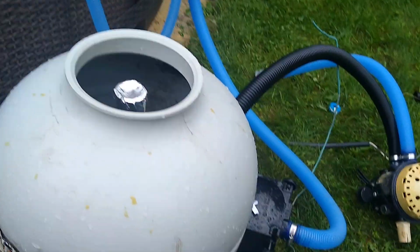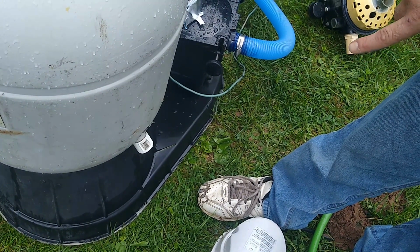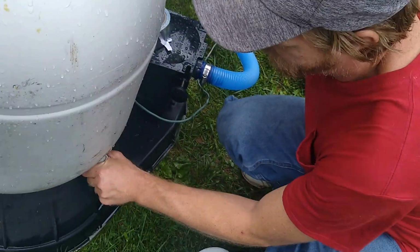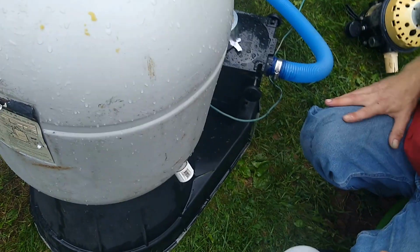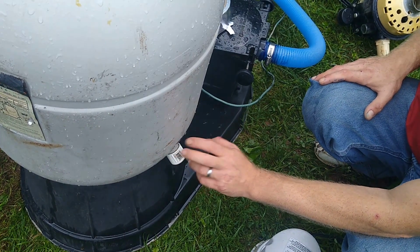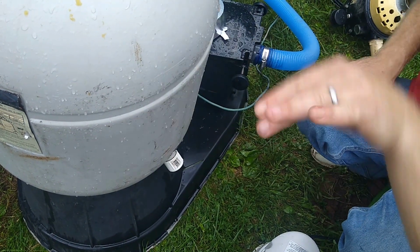Ooh, that's leaking. That's not good. Alright. That has to have some Teflon tape on it. That's leaking, so I'm going to take this off. It's going to be flooded. And then I'm going to put Teflon tape on it and refill this. Cut the camera.